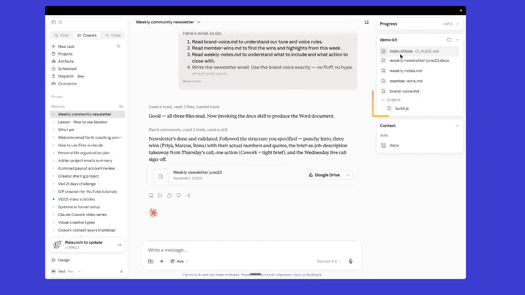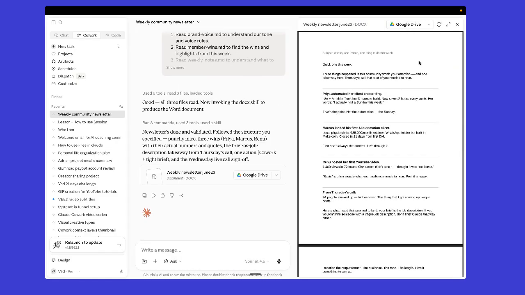You can see we have the claude.md file that it already loaded whenever you open a new session. It read these three files, brand voice, member wins, and the weekly note, and also stores the file it created in the same folder. This is a very important thing to know. Also, when Claude works on a copy of your folder, it's not editing your original files. The output it creates lands in the same panel and you can open it directly here. You can click it here and open it here, right?